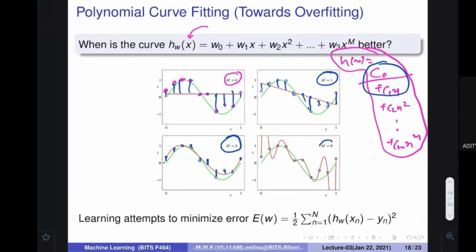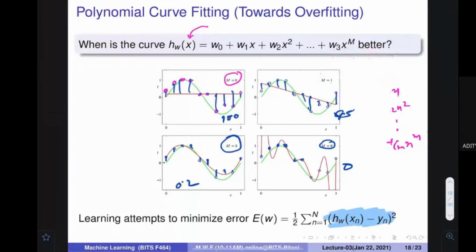When the value of m is equal to 9, you will get this curve. Then what is the error? Everywhere it looks like it fits on the curve itself. So here the error is 0. Here is some value, say 0.2. Here the value is 9.5. Here the value is 100. More error, because we are actually minimizing this squared error function. So which model is better? Which model is better?